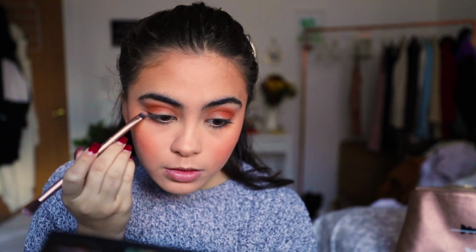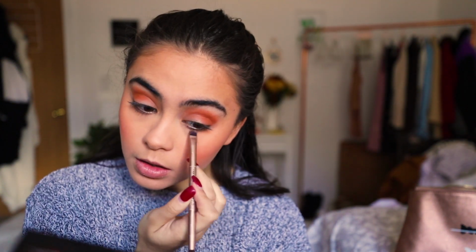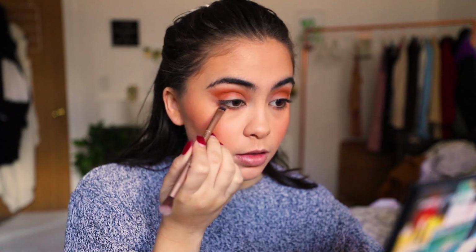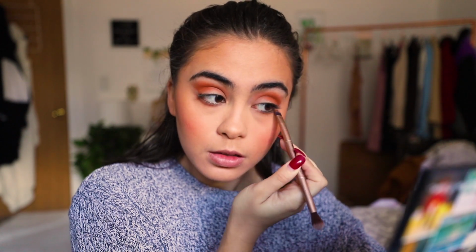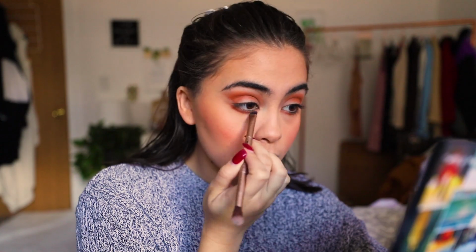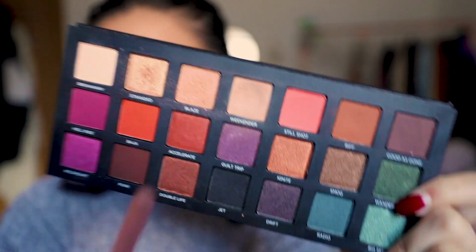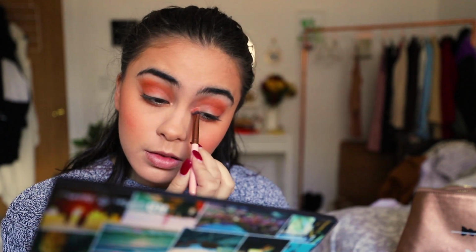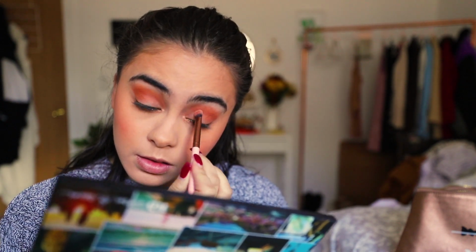Alrighty, now we're going back to eyeshadow. We're going to complete this eye look. Basically, I'm just taking the shade Riff, which is the color that we used on our crease, and I'm just lining right underneath my eyes. I also like to go in with just a little bit of that Baja shade underneath as well because I love just the fall pop. I think it's so pretty. Then for the inner corners, I am taking the shades Blaze and Stranded. I'm getting a little bit of each, and I am applying that to the top and bottom of my inner corner.